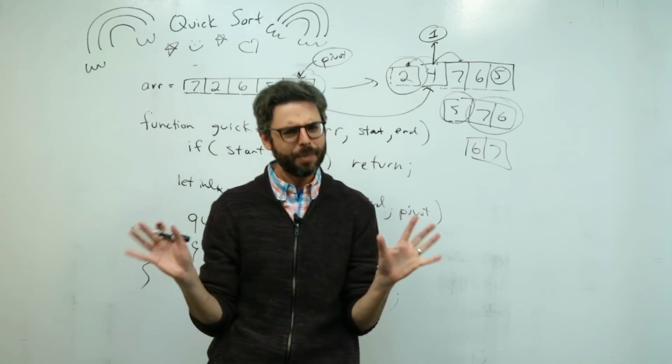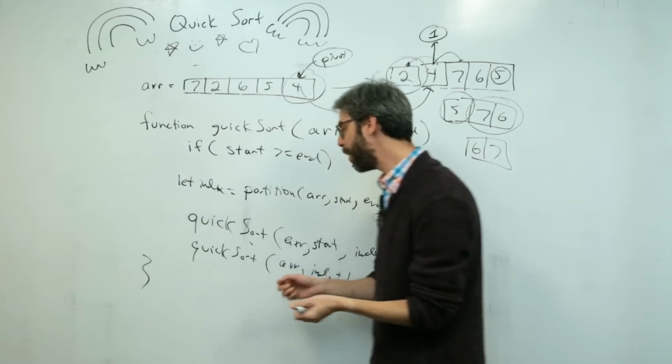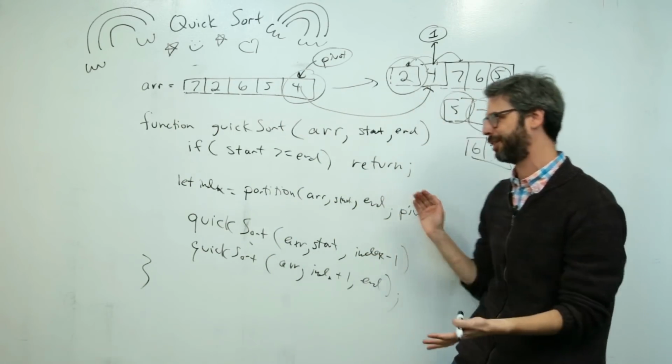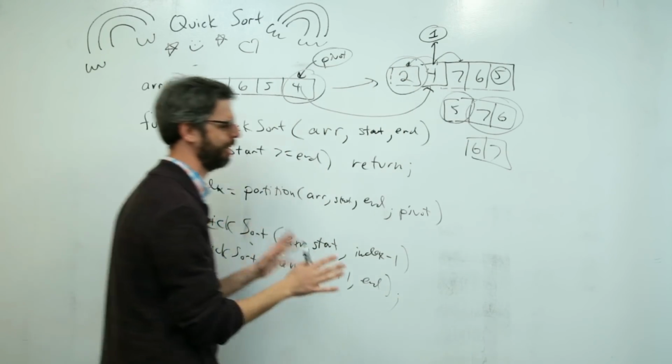Whew. So maybe my diagramming and explaining isn't the greatest, and we also have to write the partition function. I mean, that's the whole thing, how do we do this partitioning? But let's start, I think now let's go over to the code and start writing it in our code.